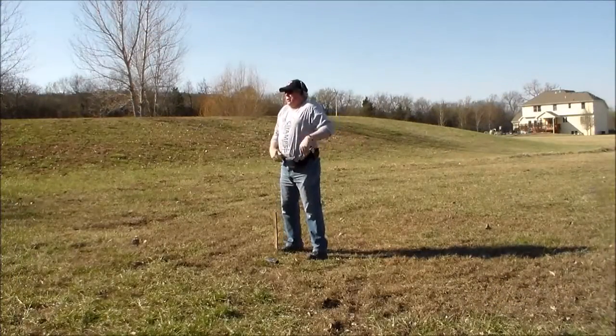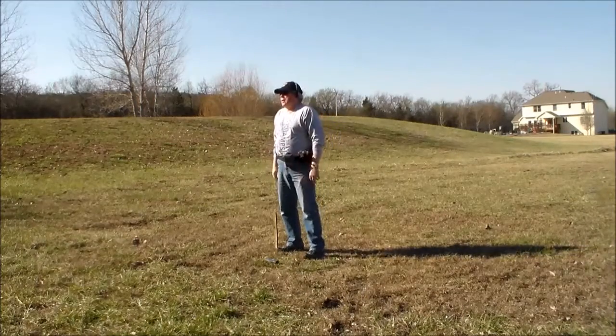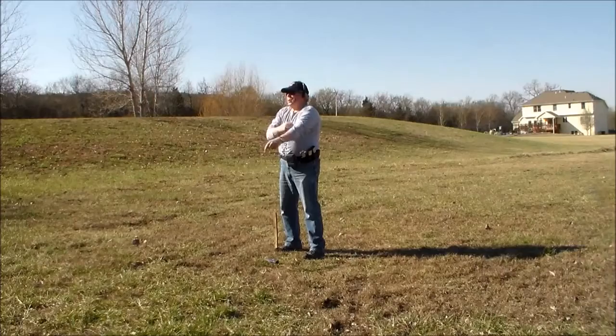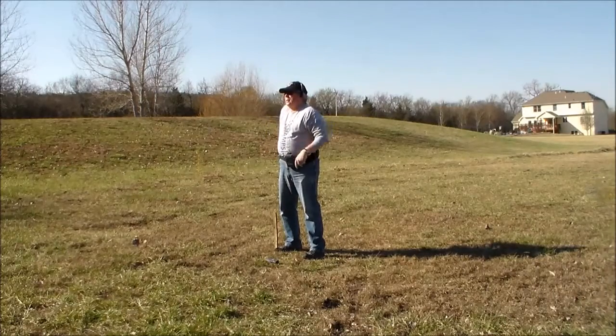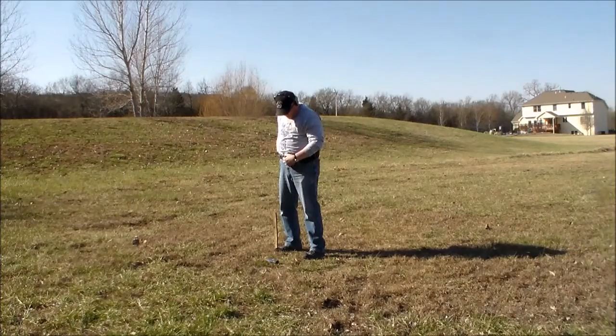Okay, here we go. Shoot, reload, shoot. We won't use the shot timer. Just going to practice a reload. Well, we'll use the shot timer to start us. How about that?